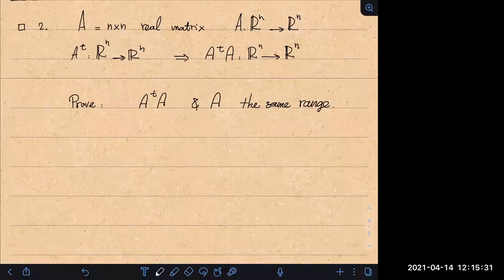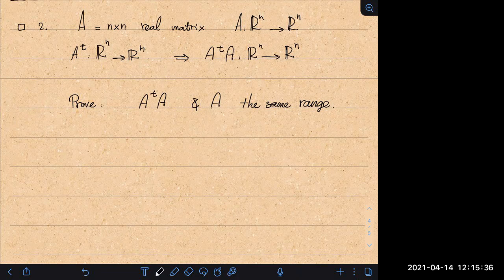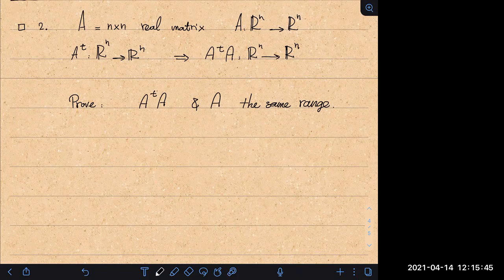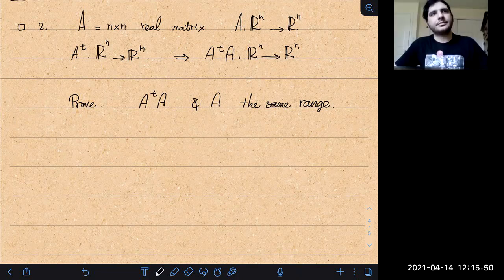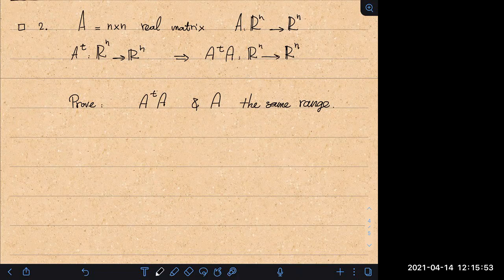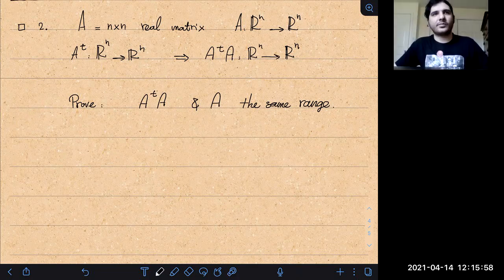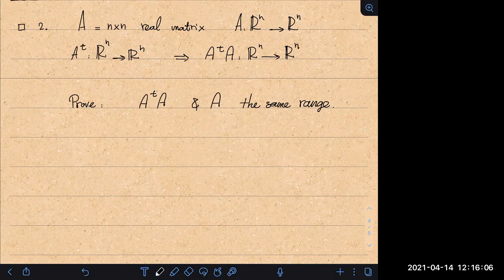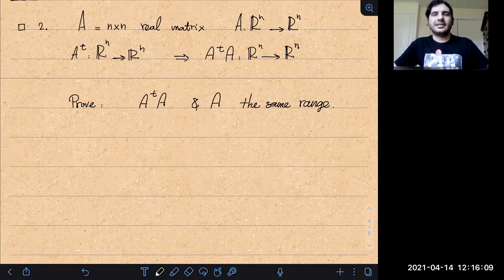My thought, which might be very wrong, was that we know that the rank of A is less than or equal to n. And we know that for a linear map, the column rank is equal to the row rank. That is correct. The column rank of A transpose is going to be equal to the column rank of A. So maybe the composition would still have the same rank as A would. I don't know if that proves that they'd have the same range, but you'd prove at least that the ranges had the same dimension. Yes, that's very good.